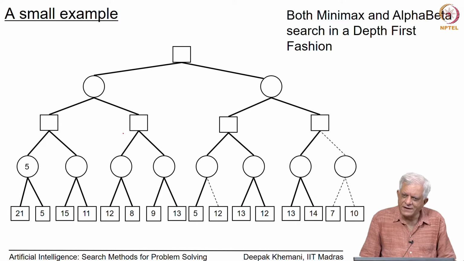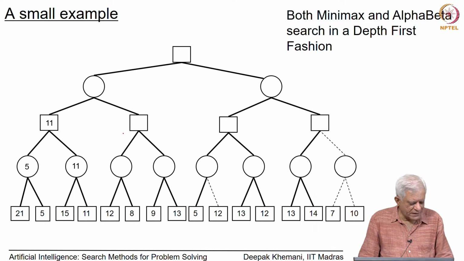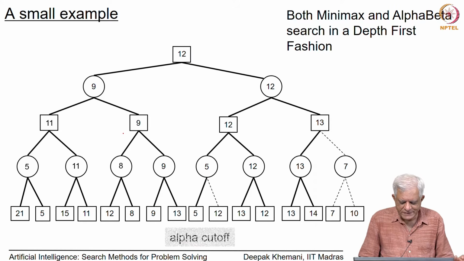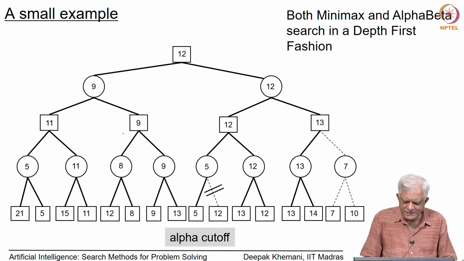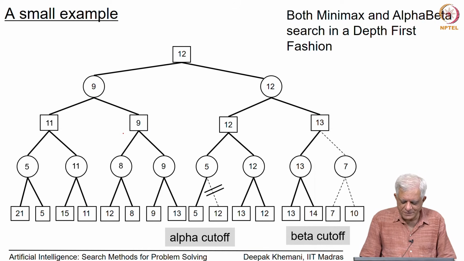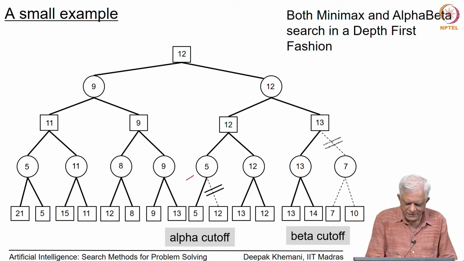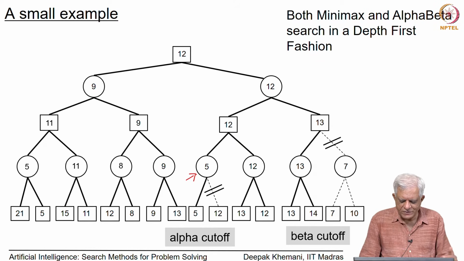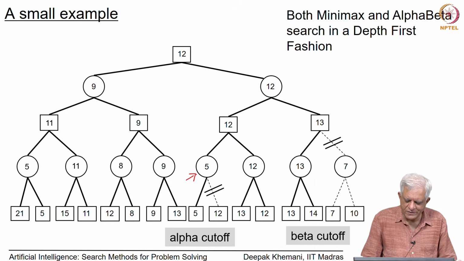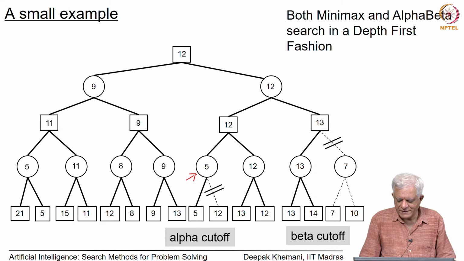We also had seen a couple of small examples. So, let us quickly run through them, and we had seen that in this small game tree there were two cutoffs. There was one alpha cutoff which was below the beta node with a value 5 here, and this was influenced by the root value of 12, because the root is assured of a value of 12, it will not be interested in a value which is less than 5, which is what this beta node is threatening to do.